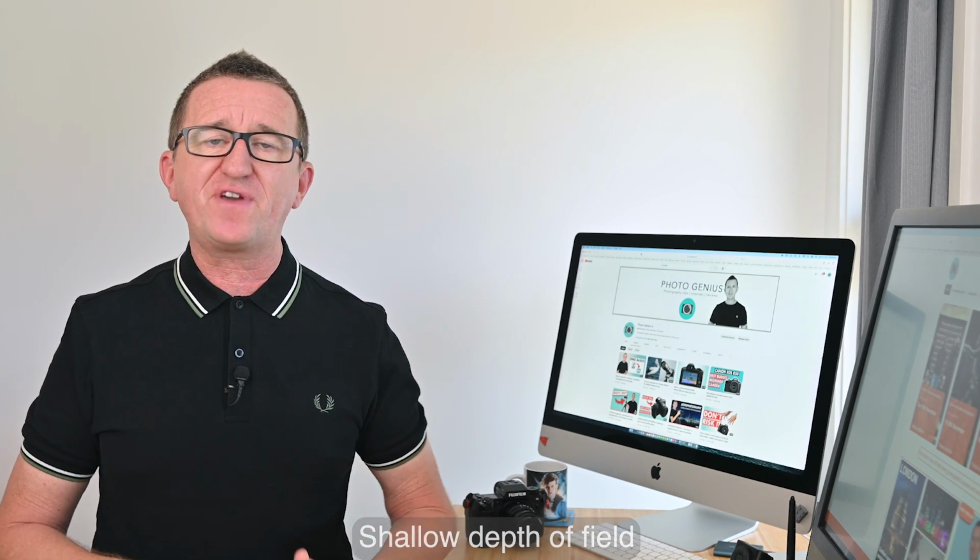So Lightroom just got an upgrade and now features a brand new tool called Lens Blur. Using this, you can take an image and blur the background. This is a very popular look and technique often used by photographers as a way to draw the eye to the subject and remove distractions. It's particularly popular in portraiture. Now, the correct photography term for this is a shallow depth of field.